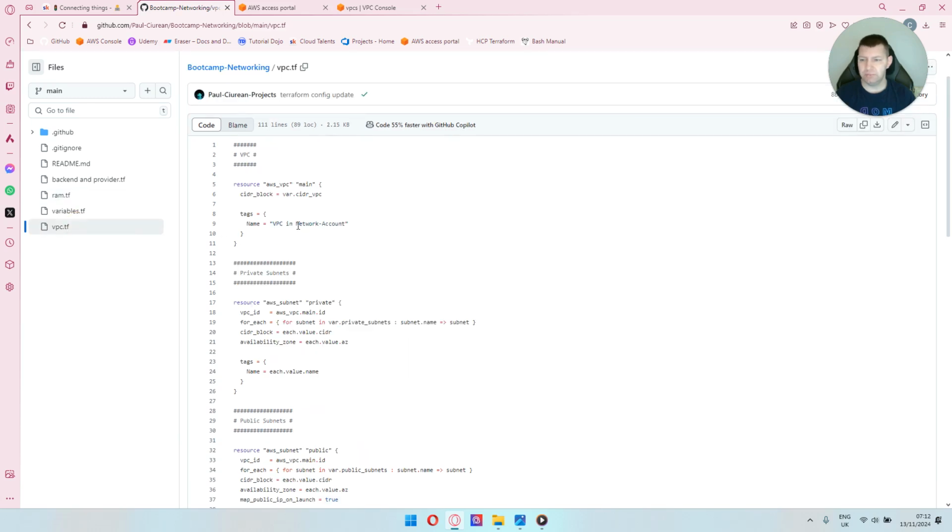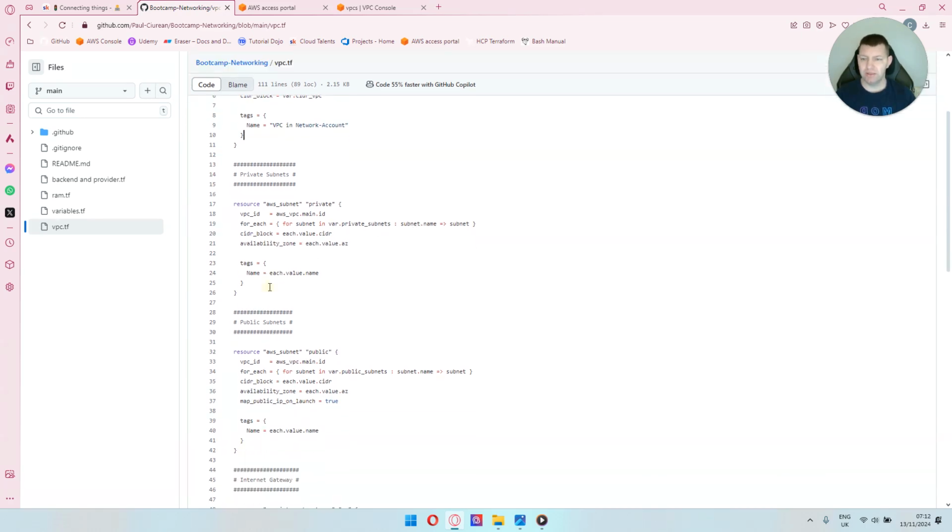Then if we go to the VPC, in the first block of code we have the VPC configuration, not a big piece of code. Then we have the private subnet, and as you can see we just have a single block which will create 2 subnets. I just use the meta-argument called for_each, and I loop through the subnets in my private subnet variable, and it will take the subnet name, subnet CIDR range, and subnet availability zone value. I will just create as many subnets as I put there.